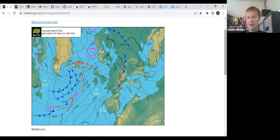Yes, summer is just about here now. This week, we're likely to see temperatures up into the high 20s, probably early 30s as well. But for today, before it gets a bit too hot, high pressure is definitely ridging in from the southwest. This is the Azores High, which we've been waiting an age to settle the weather down. With that, still introducing a fairly westerly air mass, but nice and unstable, but a lot drier with no real risk of thunderstorms, which is a pleasure to be able to say after the flaming June that we've had for the last few weeks or so.